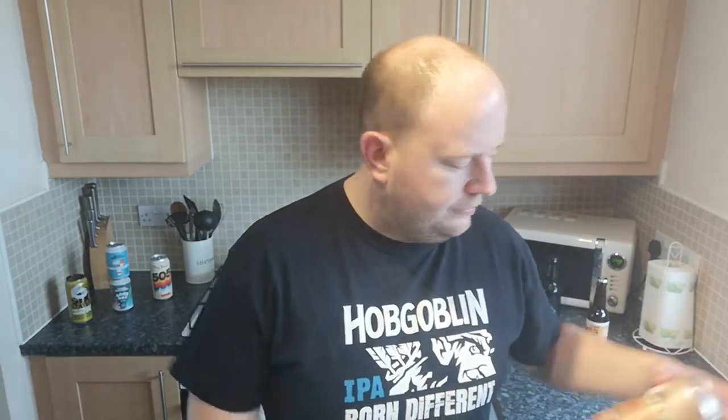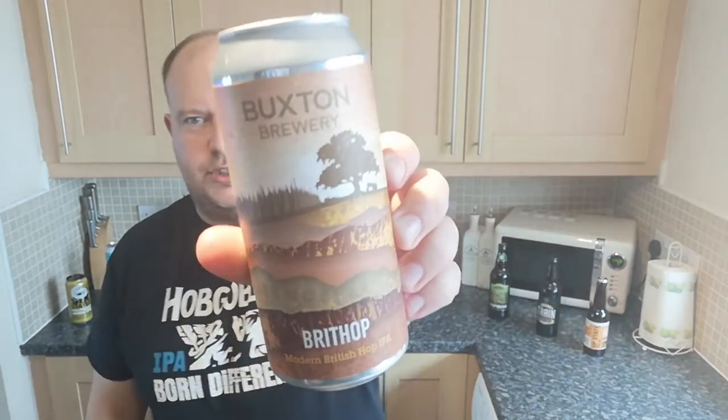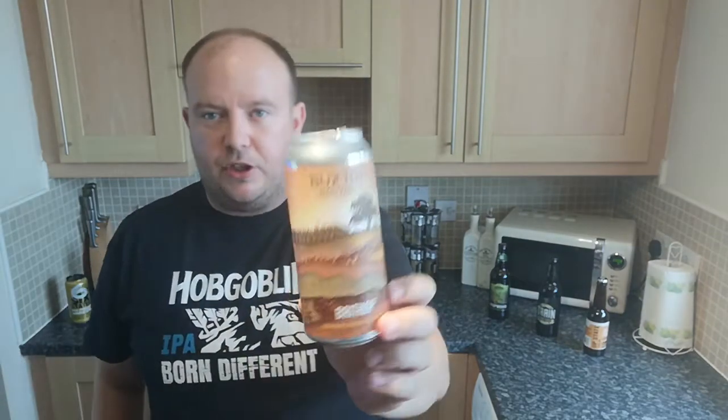2 thumbs, 2 feet. That is in my mind right now for Beer of the Year, which is overtaking Axe Edge, which was also a Buxton Brewery beer. And their session IPA that I had on draft is probably the best draft beer I've had all year. Buxton Brewery. Go check them out. BuxtonBrewery.co.uk, I believe, is their website. Yes, I've got to go there. I'm gonna have to go to Buxton.